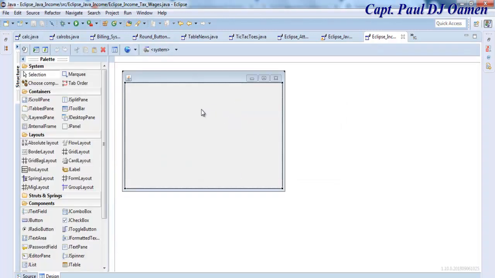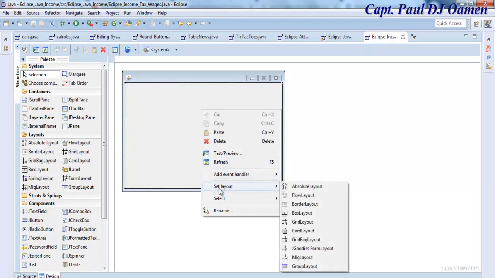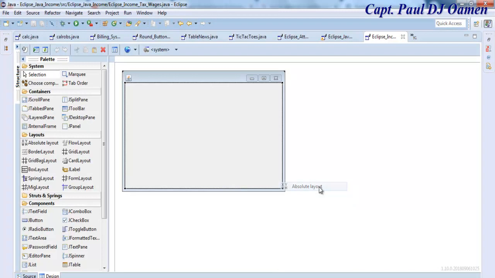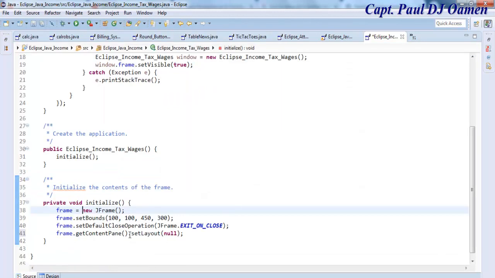That's my window there. So I'm going to right click on that, and let's select layout, and let's select absolute layout. Okay, one other thing I like to do now is to go straight to the properties, or even right inside the code, and let's change the size. Okay, you see where we have 100 by 100, that is telling us where the form will actually start from.